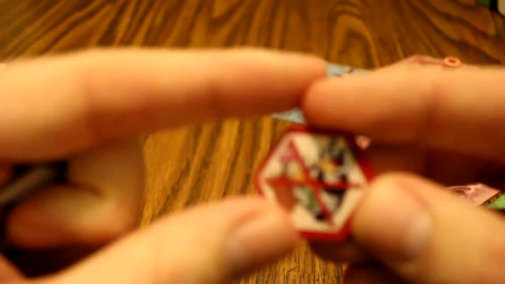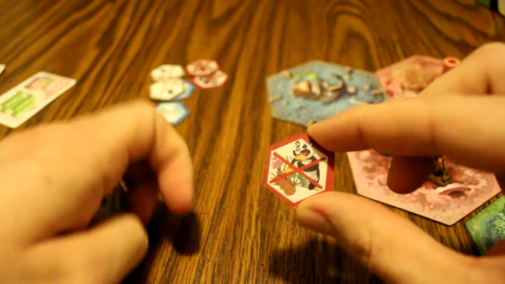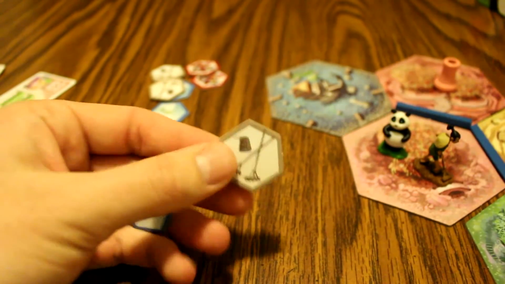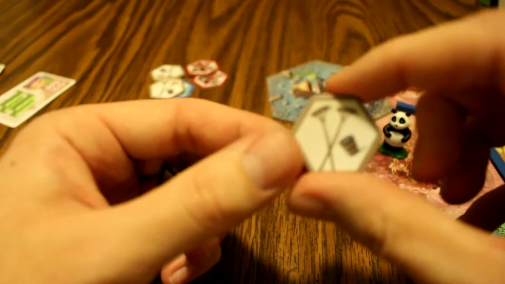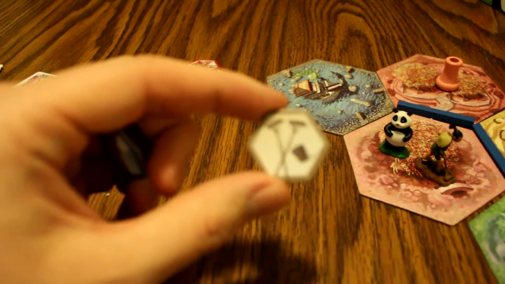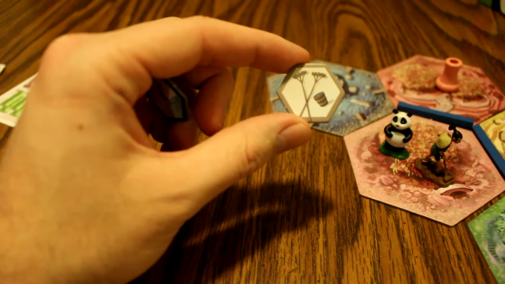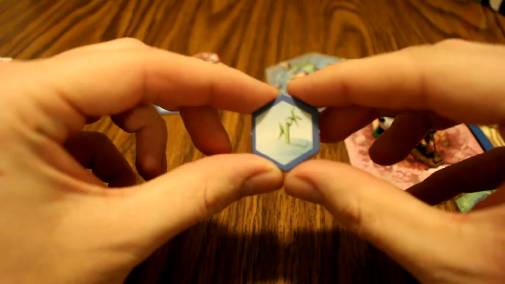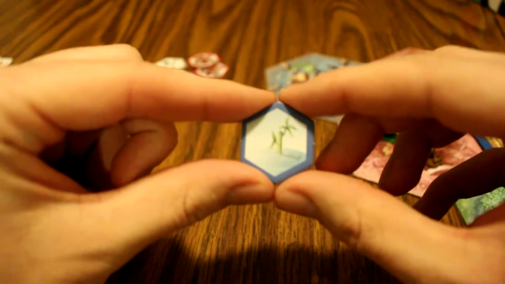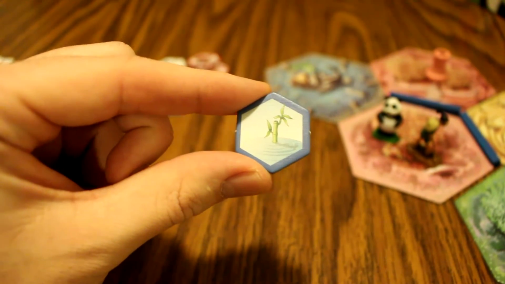The first one we have is the bamboo enclosure. This means the panda cannot get in there no matter what. Then we have the fertilizer. What this does is every time bamboo grows on this section, it would grow 2 pieces of bamboo instead of 1. The third and last one is the watershed, which allows a plot to be considered irrigated regardless of whether or not water runs to it.